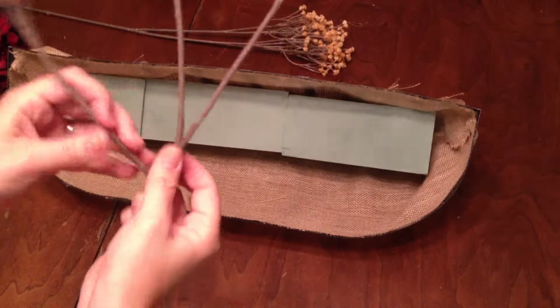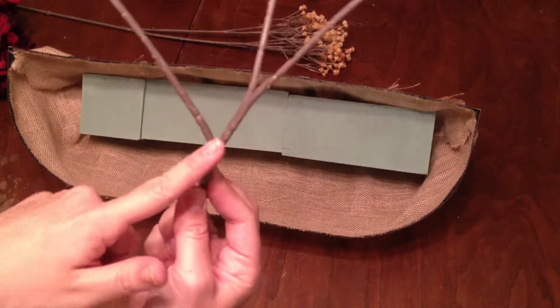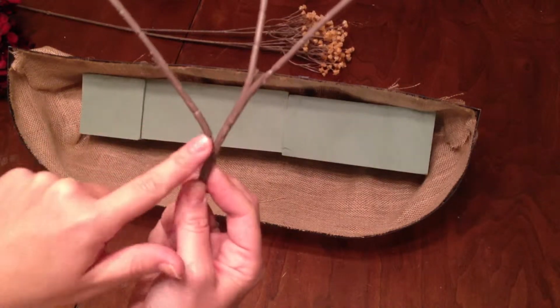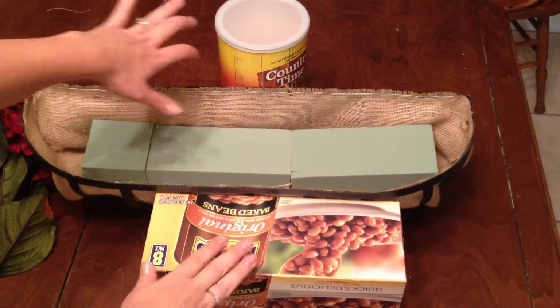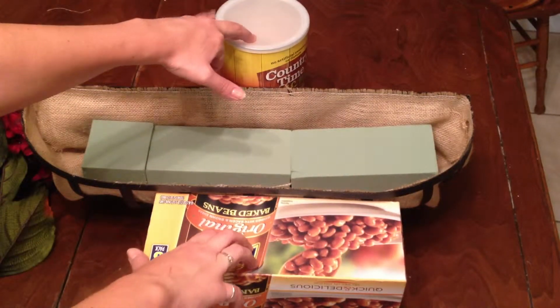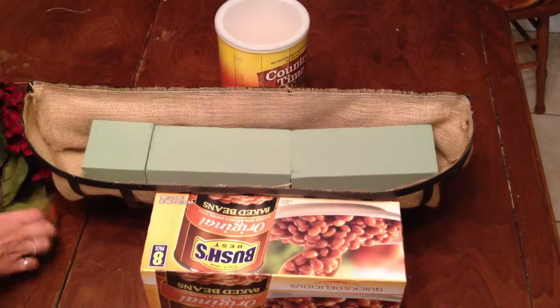These flowers have a separation, so I actually have 3 stems. So I'm going to go ahead and cut at the base of each of these stems. And I've got all my flowers cut, and you're going to laugh at me, but I had to wedge this basket between 2 heavy items so that I could play around with this without it falling over.